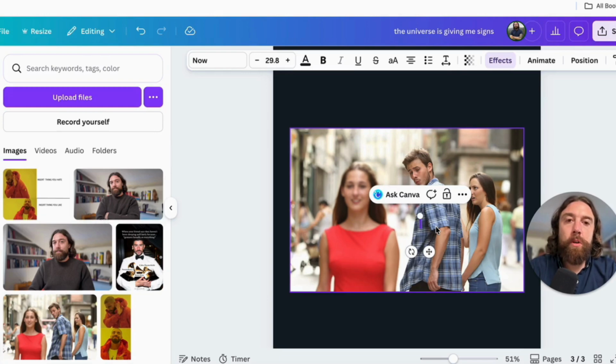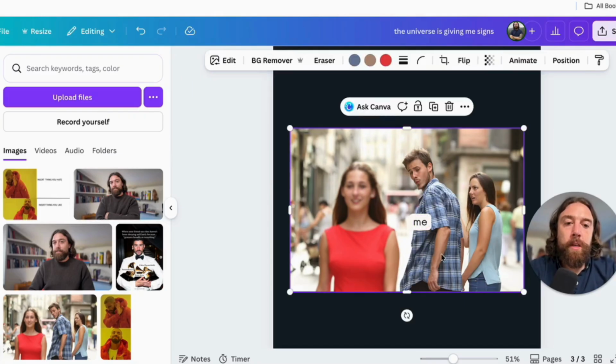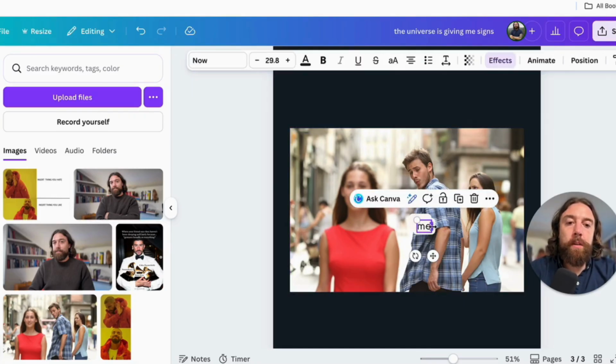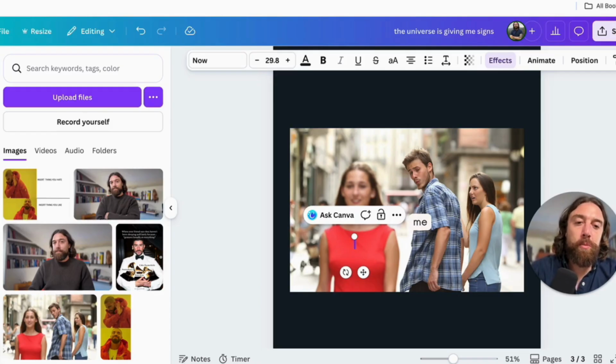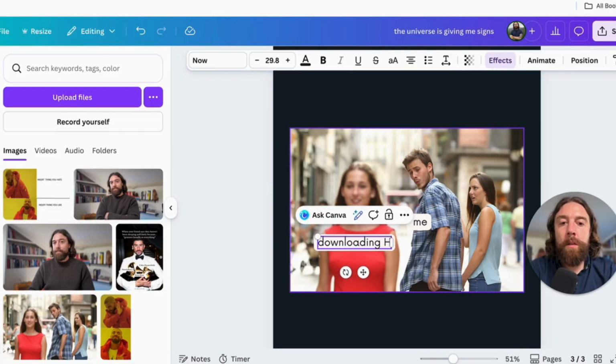Trying to think of what could make sense here. It could be something funny. It could say me, but it might not necessarily mean like this is you as a therapist saying this is you. It's just more so a way to make it relatable. Downloading Hinge for the 10th time.